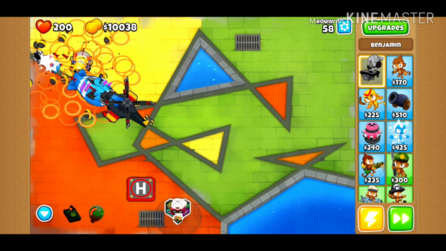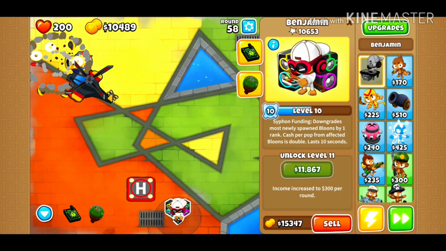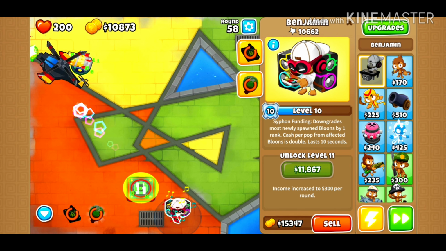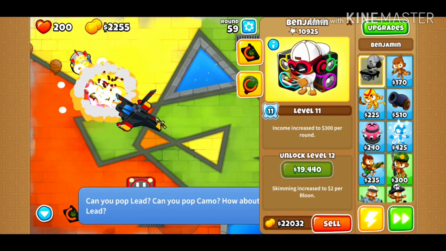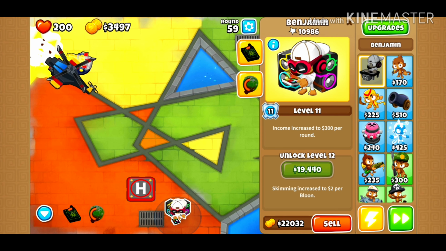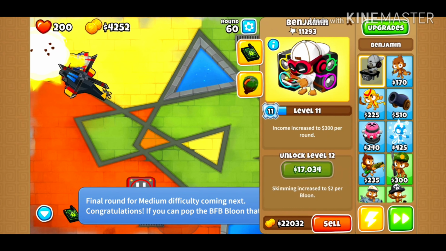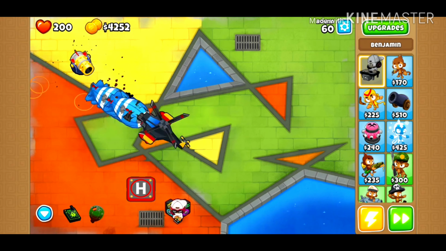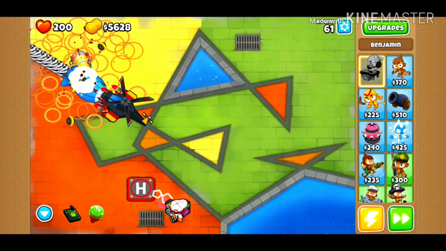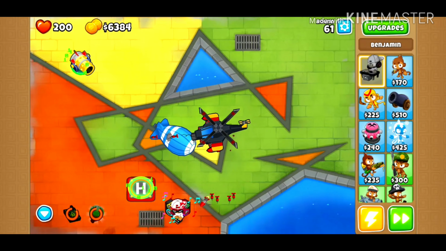Okay, right, now he's level 11. The skimming ability is great, because obviously when you're playing by yourself, you only get £1 per pop. Oh, also you've got £9.60. But if you just basically get £2 per pop instead of one, and then when you get to level 11, you get £2 per pop, and so on.